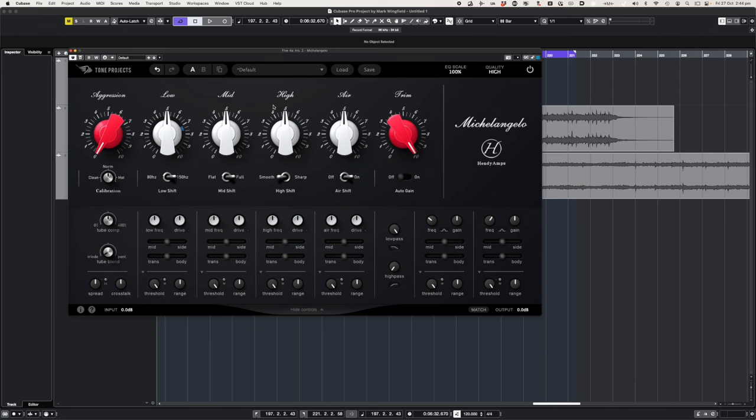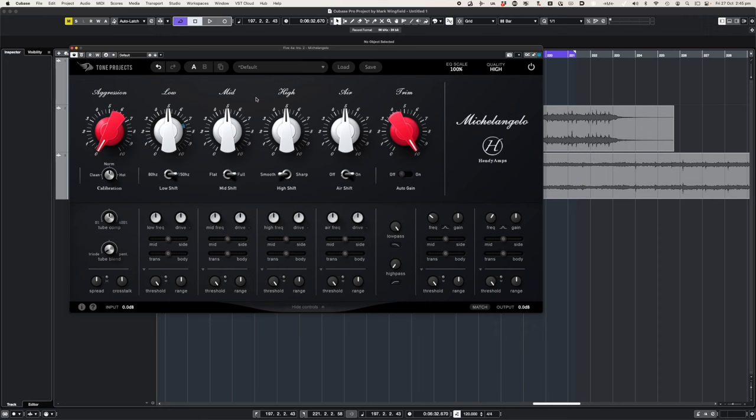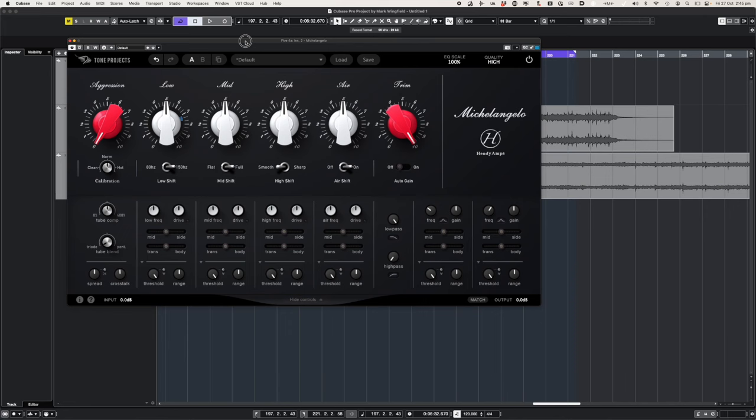It really has that analog subtlety and nuance. And I think a lot of that, without being an expert in this kind of thing, in that I'm not an electrical engineer and I'm not a software engineer, but what I gather from speaking to Rune, who's a brilliant programmer behind Tone Projects, and other developers as well, is that the really great pieces of software that have gotten to the same level as hardware, my understanding of it is that it's not just figuring out a static set of harmonics, if you're talking about saturation, but it's having those harmonics vary based on the audio material. So depending on transients, on frequency content, on volume, on all those different things, in a piece of hardware, the harmonics that are generated are going to change.